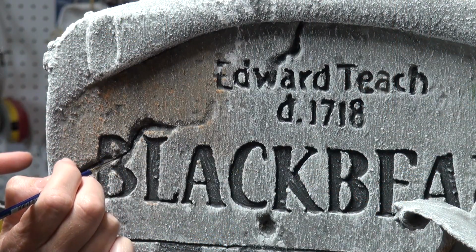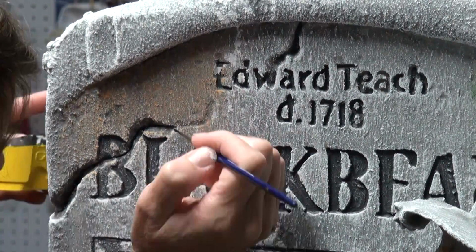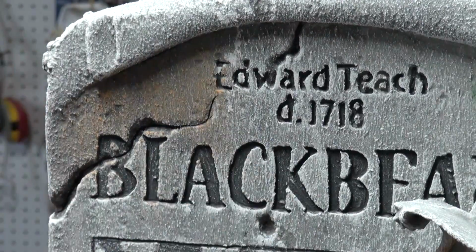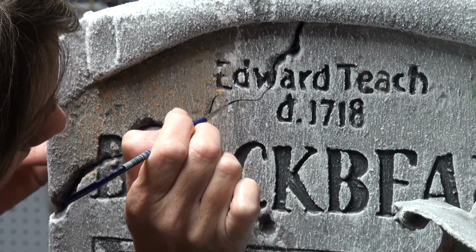For realistic cracks, find the thinnest brush you can, the darkest black flat paint, and draw a line. Had to do this twice to get the deep dark color that I was looking for.